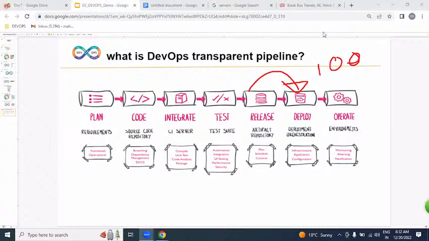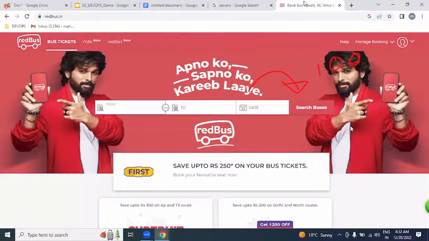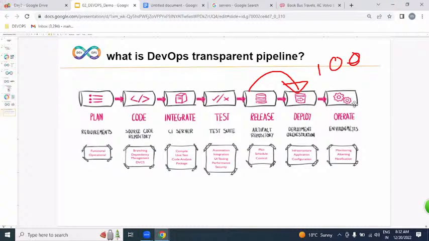Once we place our application on hundreds of servers, we can access it on the internet as a website. Is our job finished up to here? No. Whether this application is working or not, we are going to monitor and maintain it. Monitor and maintenance. This entire process, what do we call it? The DevOps process.